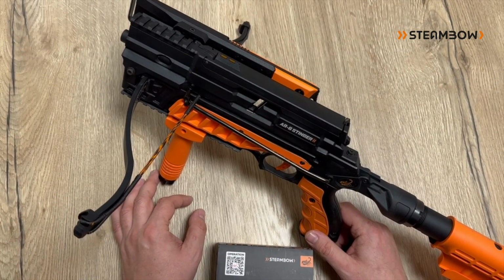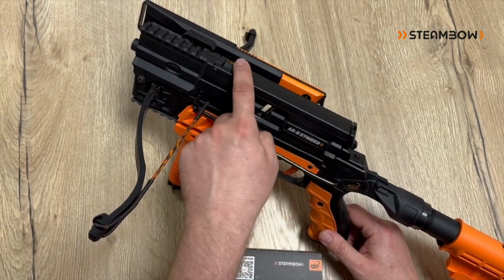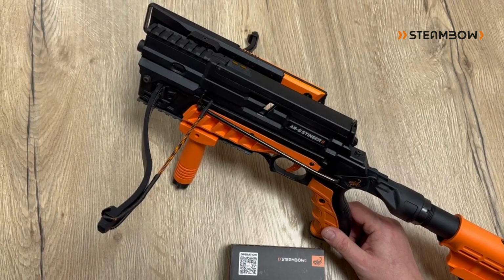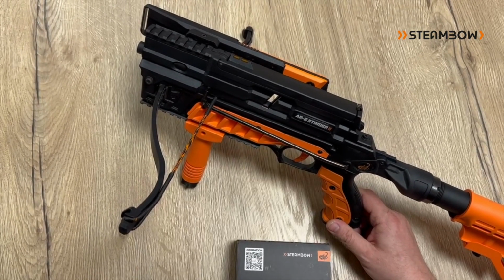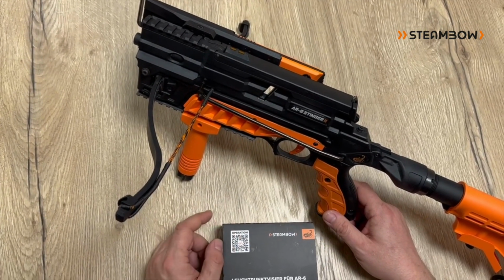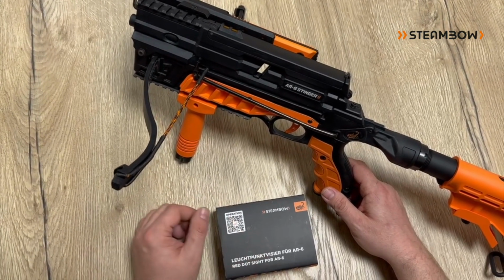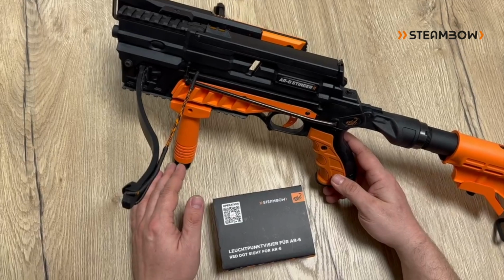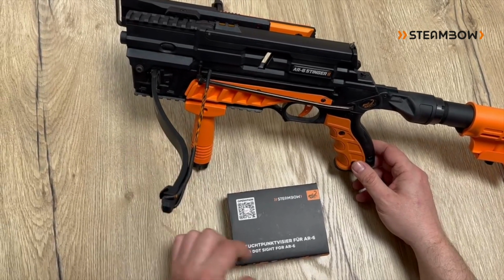They are not really suitable for target shooting because it's very difficult to get exactly the same holding point on every shot. It's perfectly fine if you're using that for quick shooting, for speed shooting, if you want to use it indoors for lightning quick shots, but it's not ideal for dedicated target shooting. If you want to do that, you will want to use a red dot sight.